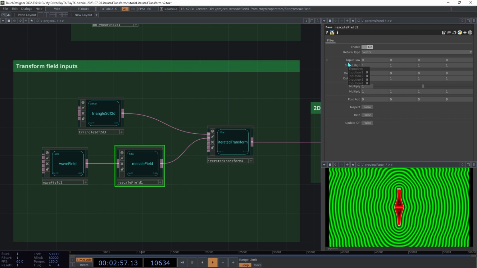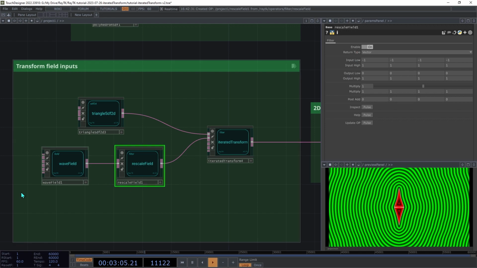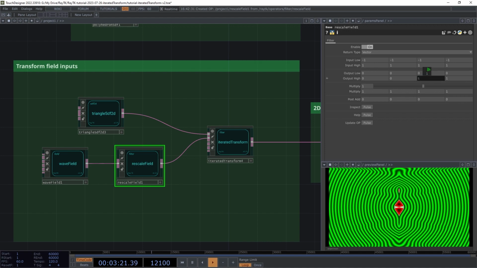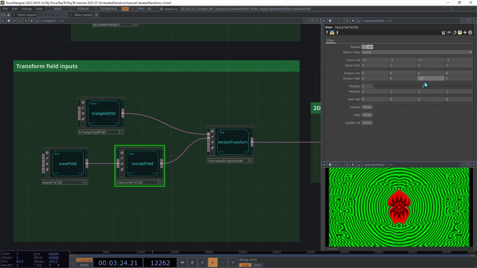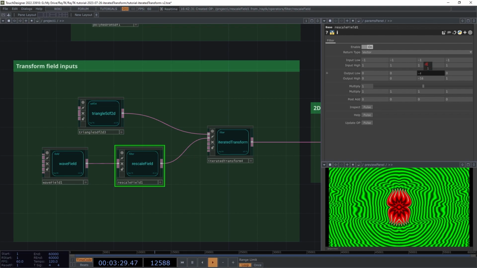For the input low, let's change all of those to -1. Since we're dealing with a sine wave, the values are going to be -1 to +1. And then for the output high, for the first two parts, we can set it to 0. Doesn't actually matter what those are, but let's just keep it at 0 so things make more sense. And now we can adjust the high part of the range there. And you can also adjust the low end of it. So that will produce a variable amount of rotation at each step.